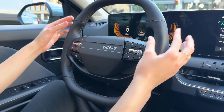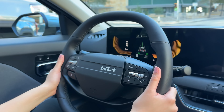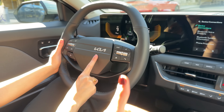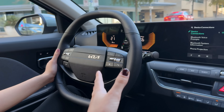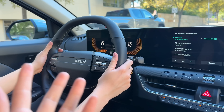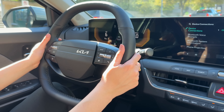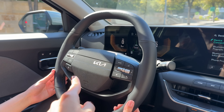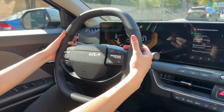This steering wheel is flat on the top and flat on the bottom. Some might say it's bulky or they don't like it — it's got an off-centered logo, which I like. A lot of people were saying it must be so hard to steer or do a full turn, but that's not the case. It's super comfortable to hold, it's got a great amount of cushion, it's heated, it has a two-spoke design, and it's got easy finger holds. I really like it.